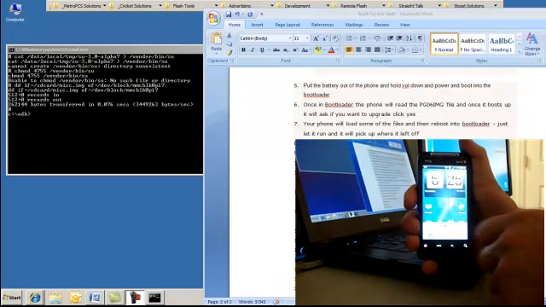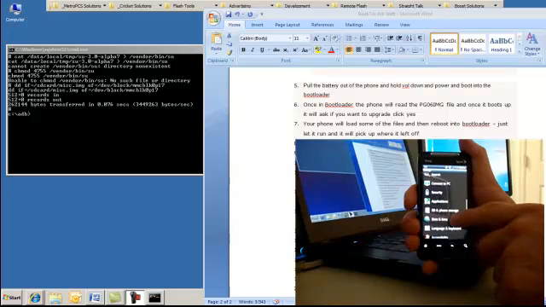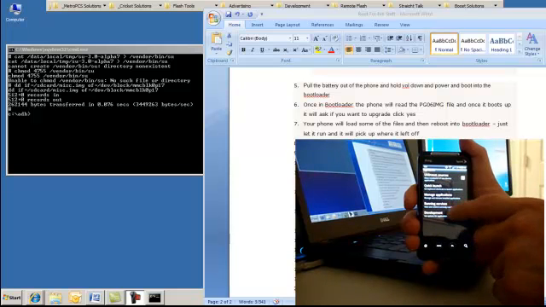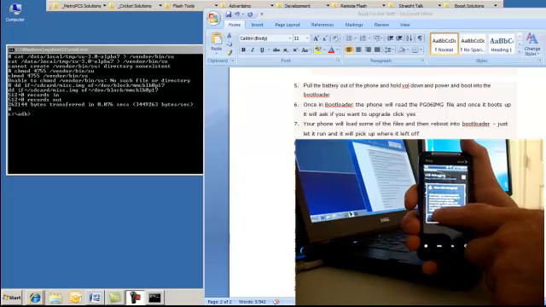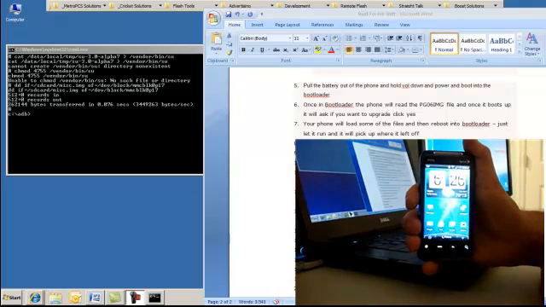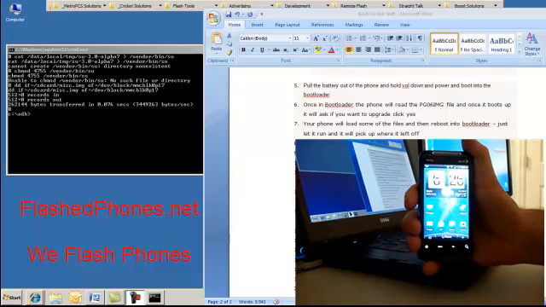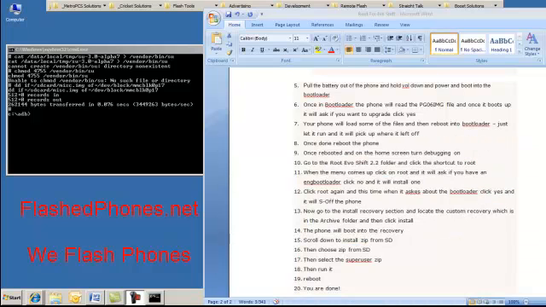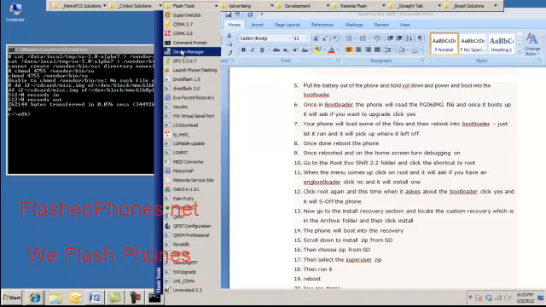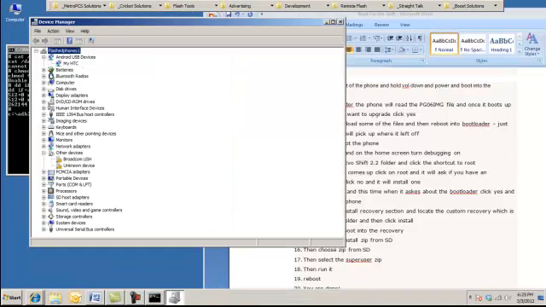So we'll want to go back and turn on debugging. We'll go to applications, development, USB debugging, turn that on. And we'll go ahead and plug our phone back into the computer. Okay, now that we're plugged back in, the phone may or may not reload the drivers, but we'll see it there, so I know I'm connected.